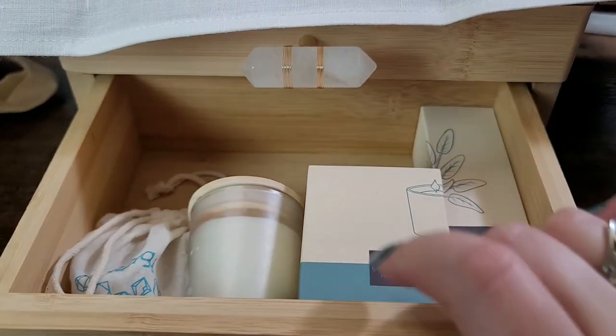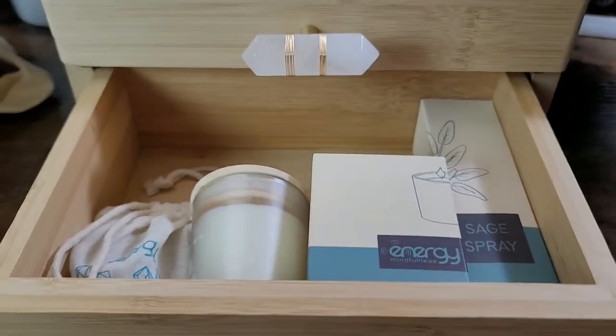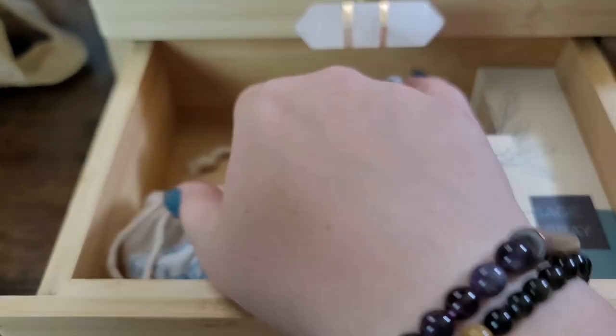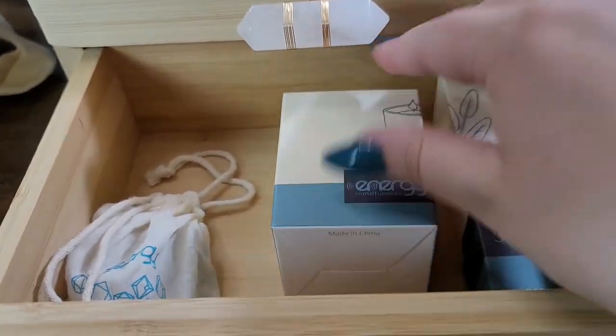This is great if you like to take your altar traveling, if you are going on vacation and you want to still have a devotional — or whatever your practice — this is a great item for that. I'm thinking about packing it up and taking it with me when we go to the beach because we do a lot of beach trips. Then we have two of the same candles — they're eucalyptus mint scent.